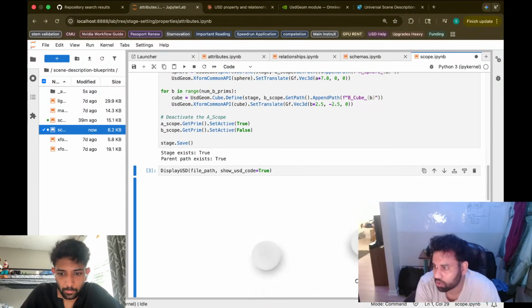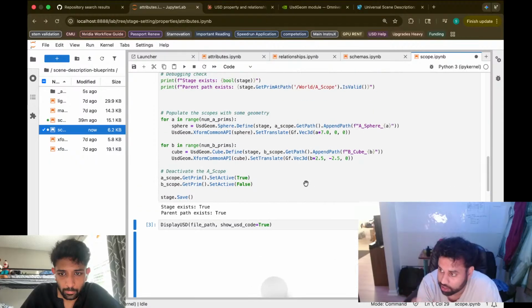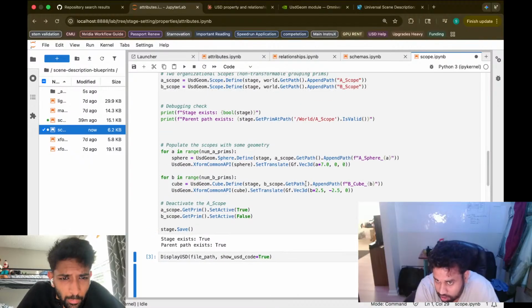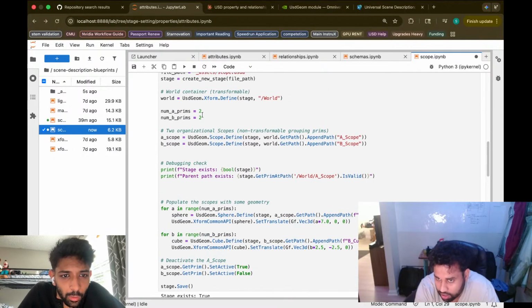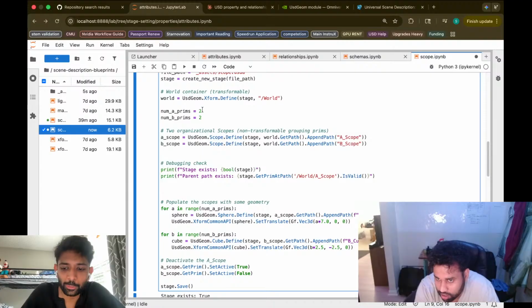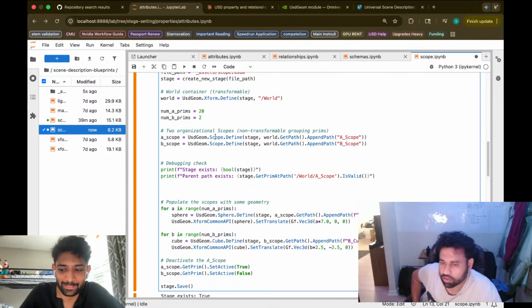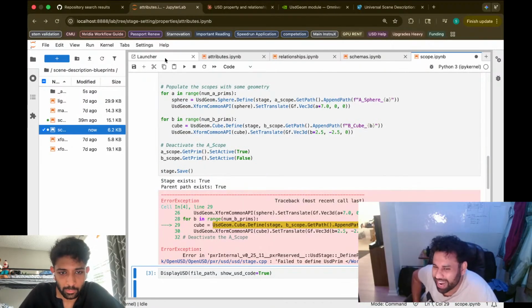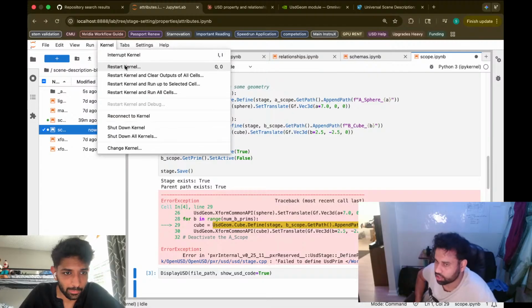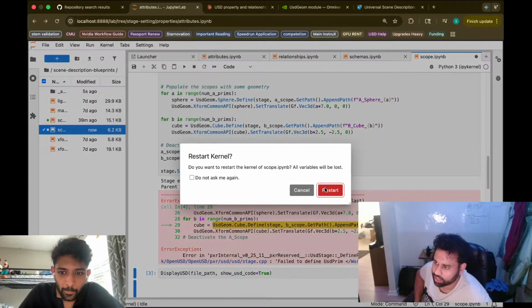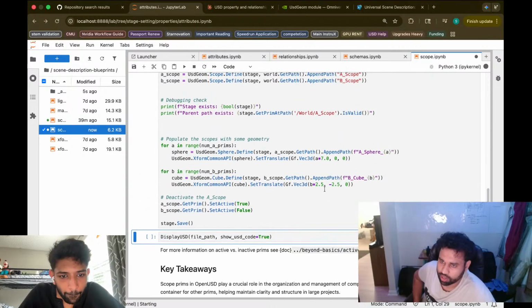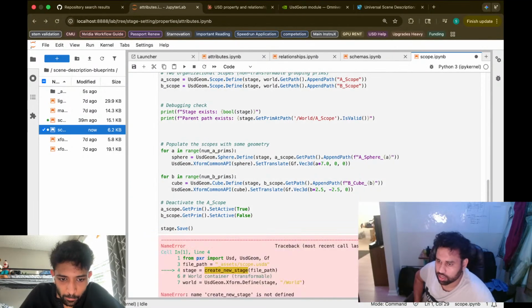And let's play more. If we do 10, we will have 10 spheres at the same distance. If we change the number of prims to 10 in the above, let's do 20. Let's go big. First you have to restart the kernel and clear it out. Yeah.